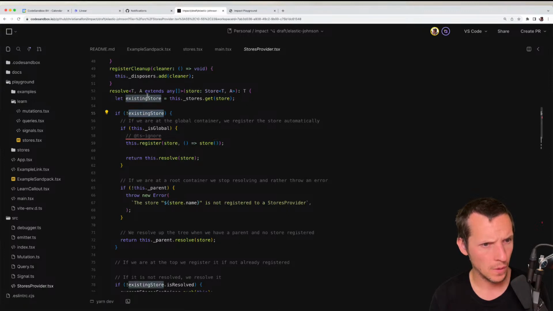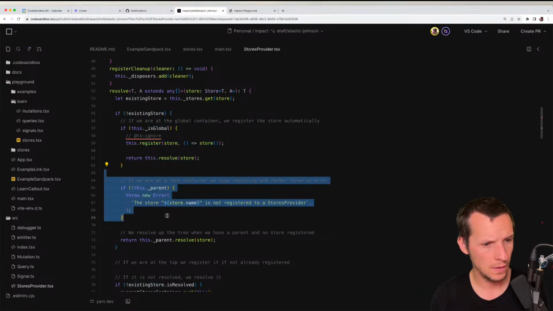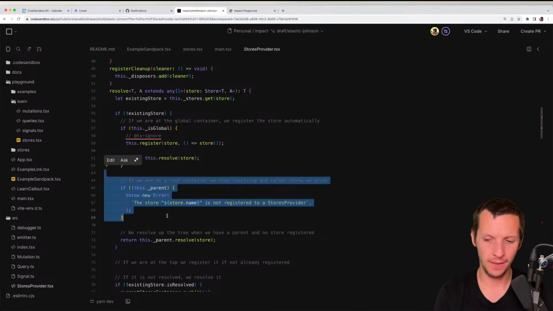We're trying to grab the existing store, and then if we're not... yeah, this is kind of a weird error. You can't really pass in undefined here.